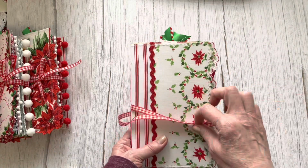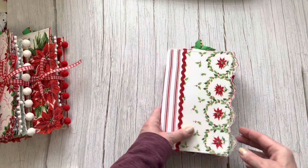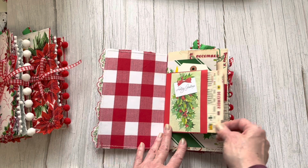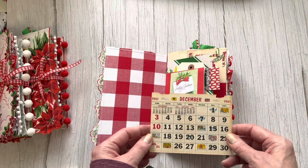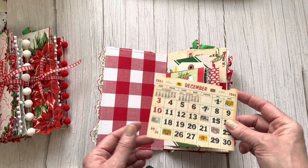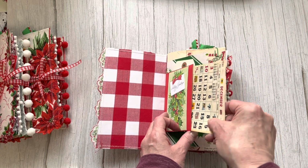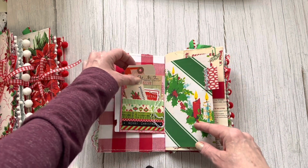Of course they're all tied with this gingham red and white ribbon and lined inside with fabric. I have an envelope here in the front, and if you look at my December journal flip through, you'll see that I always like to start my month with the calendar for December and just indicate what's happening for the month. So I replicated that with this. It's just a little journaling card that you could move somewhere else in the journal.